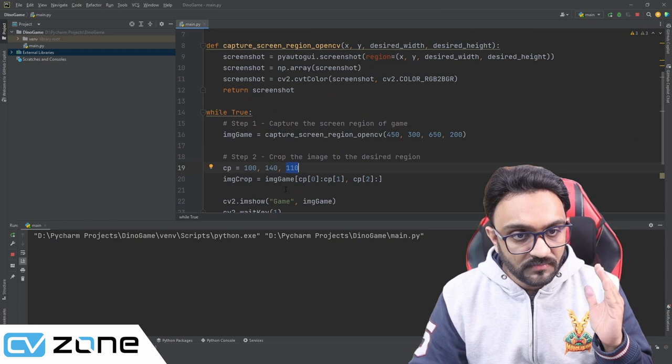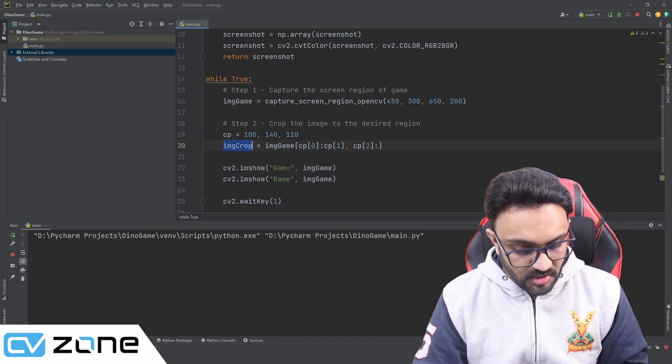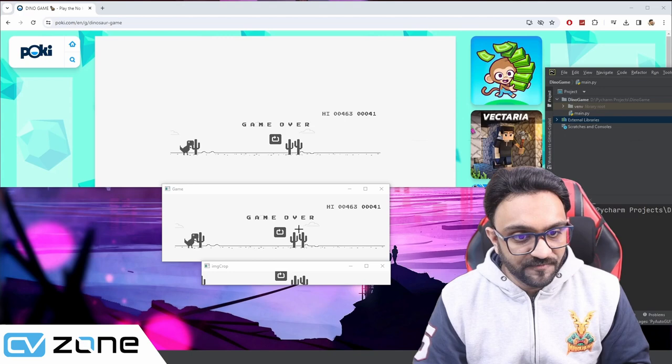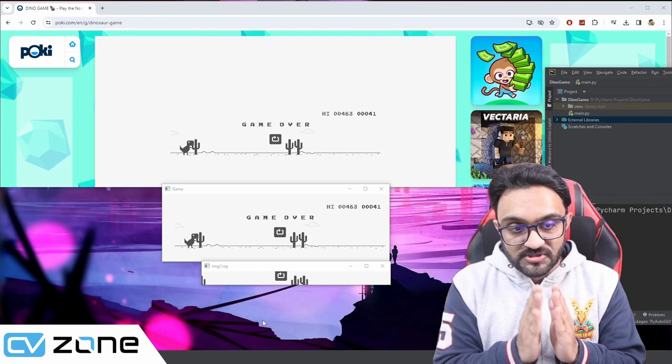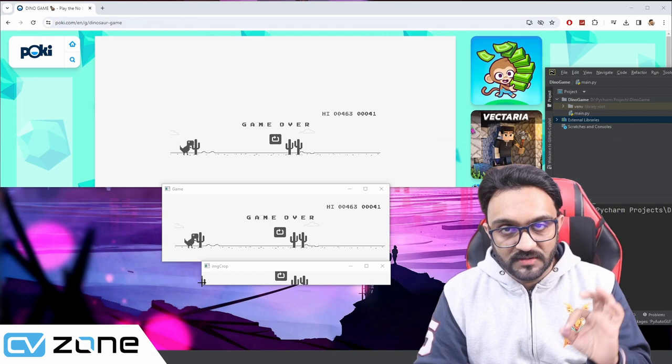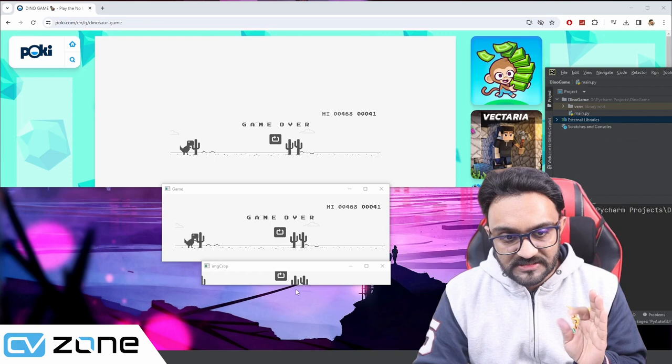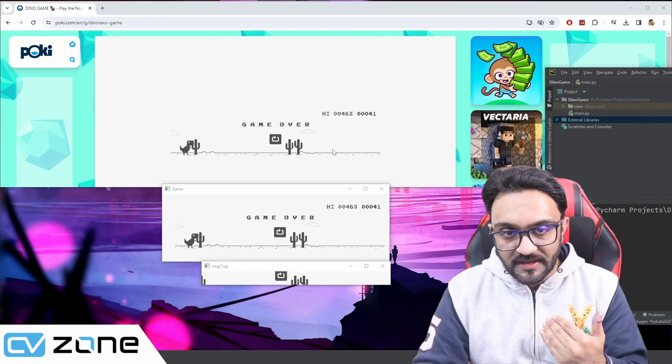So what we can do is display this. We can write here image crop and we can rerun this. If we look at that, there you go. This is the best part: the dinosaur is not shown. Barely, that's the point where the dinosaur starts, and then we are able to see this separately. If we go further down, we might get the line, and sometimes the line has a bump. So we want to avoid that as well.